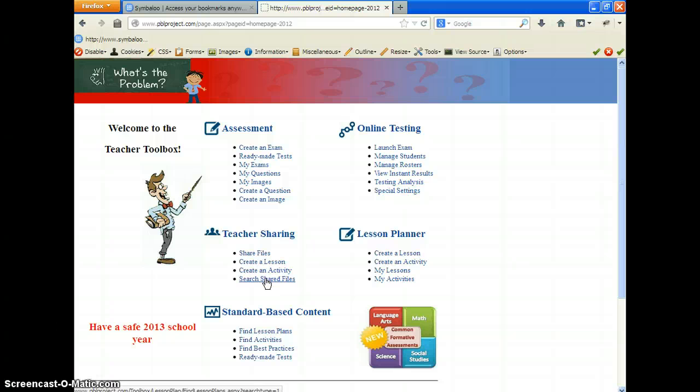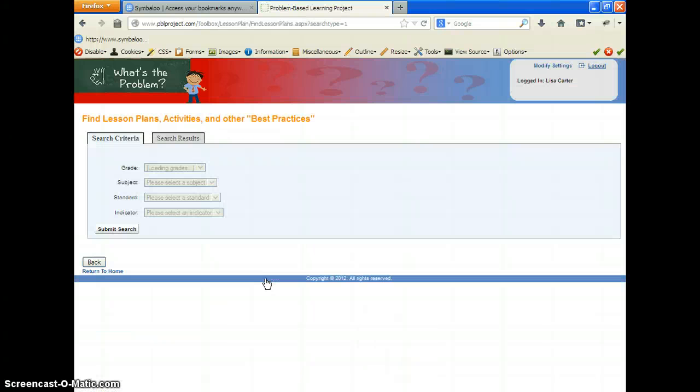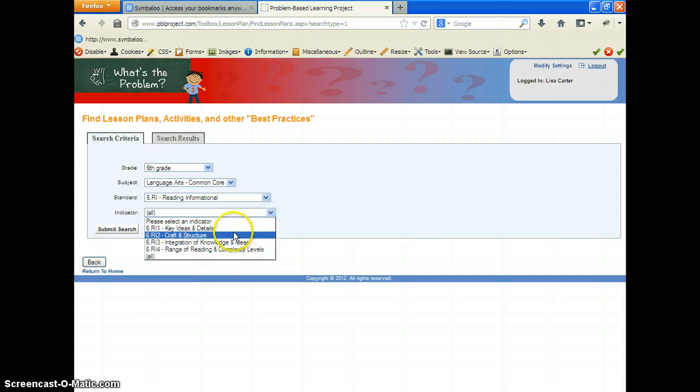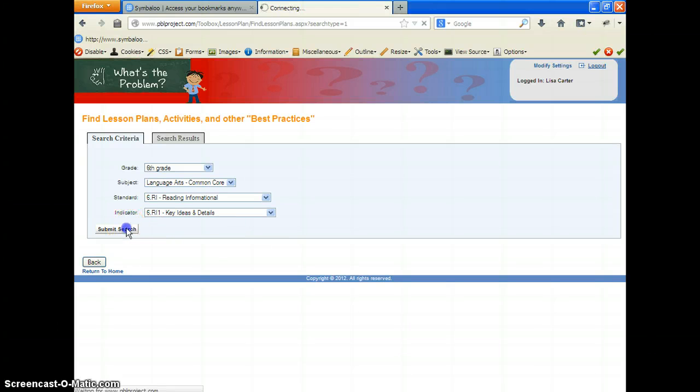What that is are files that teachers within our district have created. So you can select that, and again, you do your search. I'll go to 6th grade, go Common Core Language Arts, I'm going to go to informational text, and I'm going to go to key ideas and details, and I'm going to submit the search.